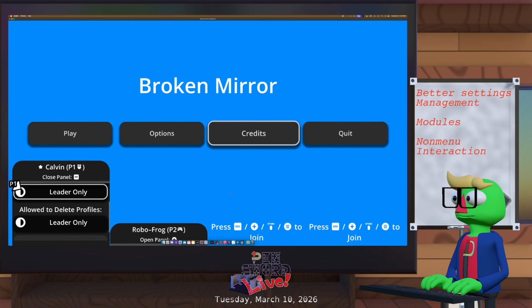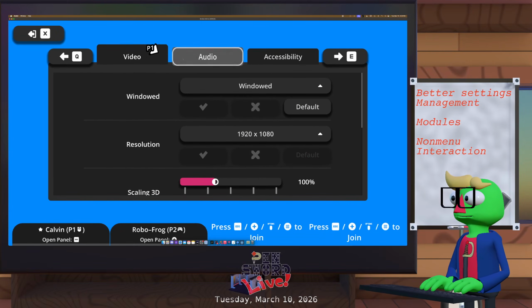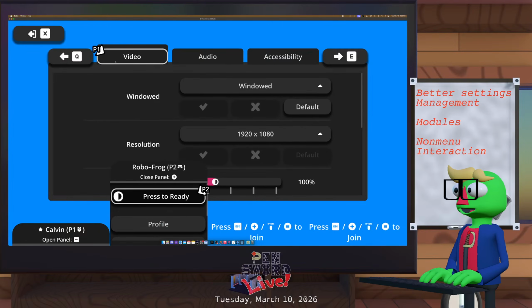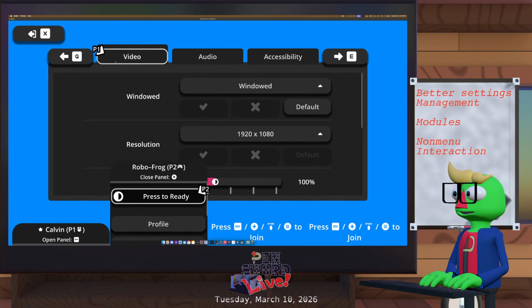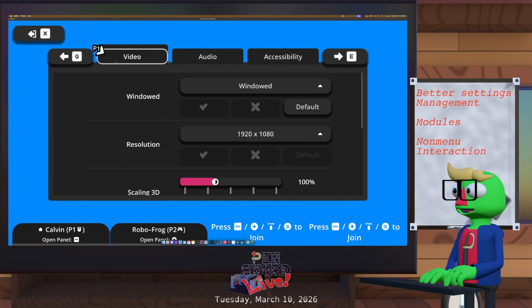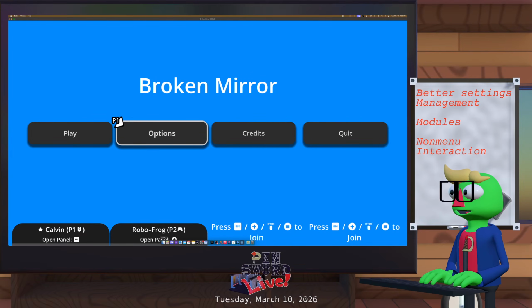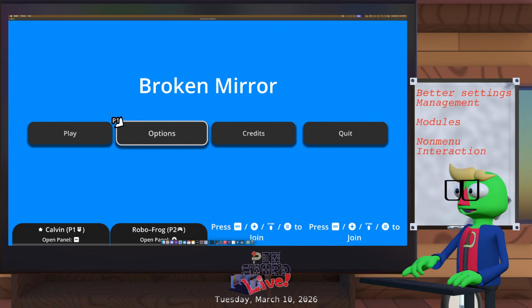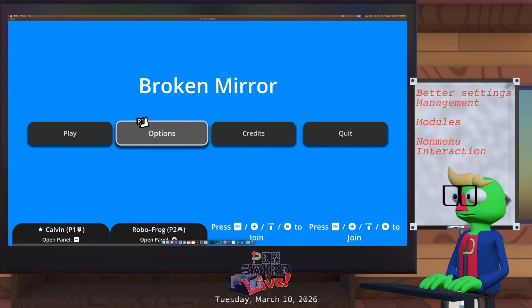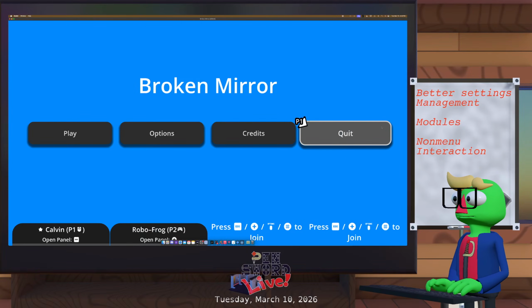There we go. So while player one is over here, messing around with the options and all that, player two could be down here playing a little game, either a little test version of the game that you're about to play, or maybe even just a mini game while you're waiting. And so I need to be able to track the state of what all players are. Are they in the big menu? Are they in the small panel menu? Or are they just playing a game? So that is the plan.